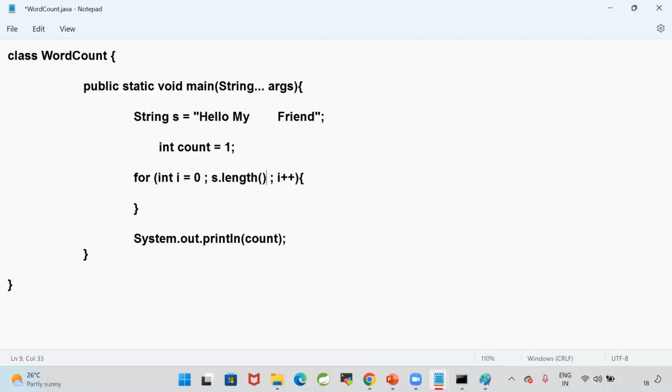Plus 1 not equal to space. What did you do? Sorry? Yes, plus.